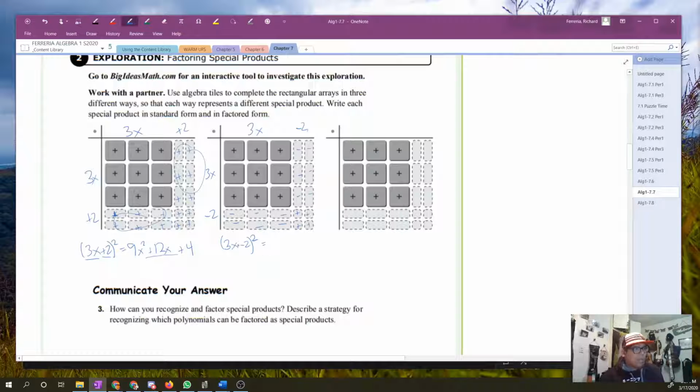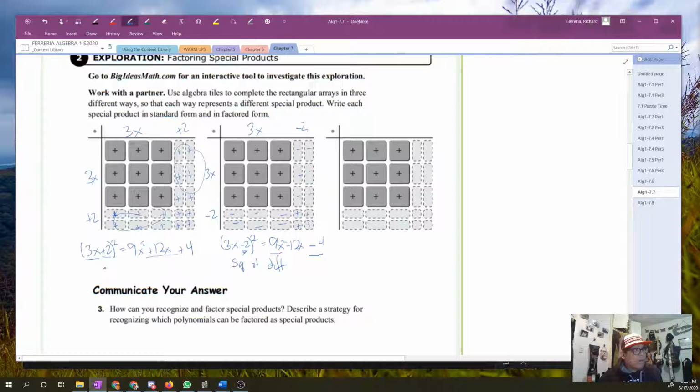And so what would be the pattern if we have a square of a difference? Again, the first and last terms are pretty easy, 9x squared, and then instead of a plus 4, we get a minus 4, because we're doing minus 2 times minus 2. And in the center area here, it's actually the same rules. We got a 3x times a negative 2, that's a negative 6x, and we're just going to double that because of the square. So negative 6x plus negative 6x is negative 12x. So that's the pattern for the square of a difference.